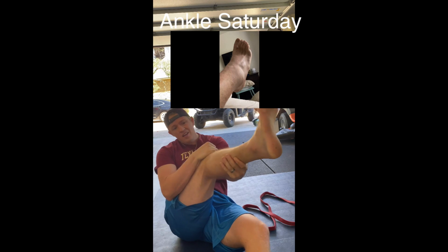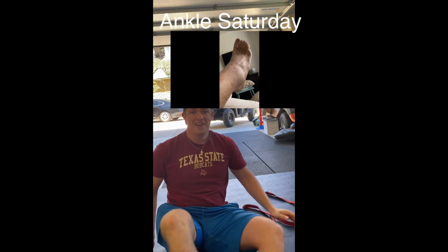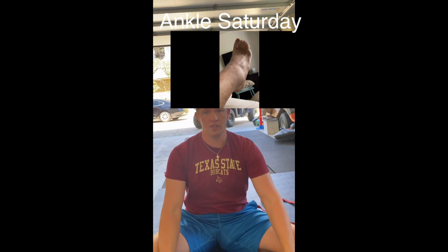So today I'm going to tell you ways to get a sprained ankle out of pain and in better motion as quick as possible. First off, I just want to show you my ankle. This is Wednesday. I had a pretty severe ankle sprain on one of my toddler's toys. I was coming down from the garage, stepped down on the toy while the lights were off, and had a complete inversion sprain. I was in intense pain.